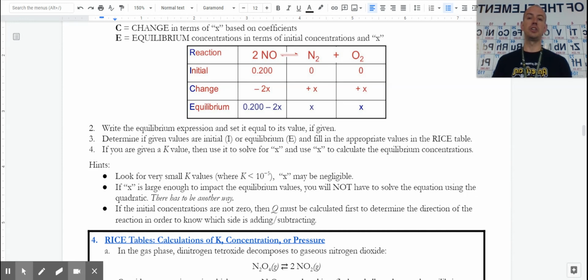So you calculate your Q, you determine which way the reaction would proceed, and then we would know what to add or subtract. Up here, for example, we see that there is no nitrogen, therefore it can't be consumed and had to be added. But if all of these were 0.2, then that means we have some of everything. We would need to compare the amount that we currently have to the amount that we should have at equilibrium to see which side needs to go up and which side needs to go down, because either side could be the plus or the minus.